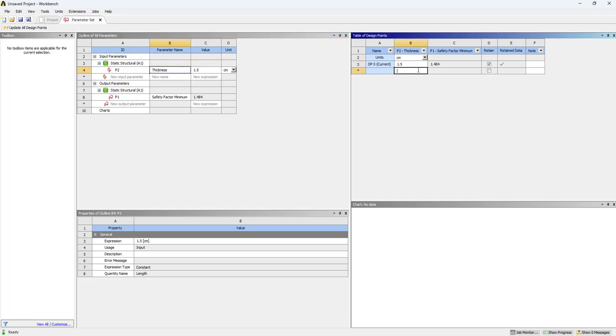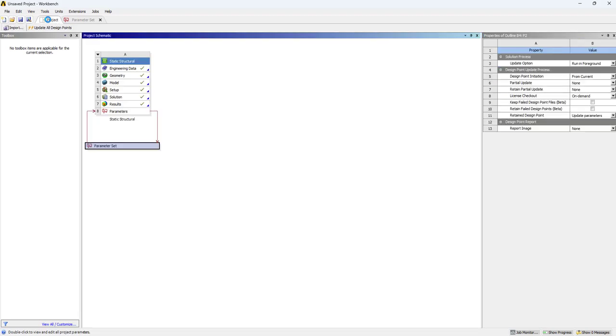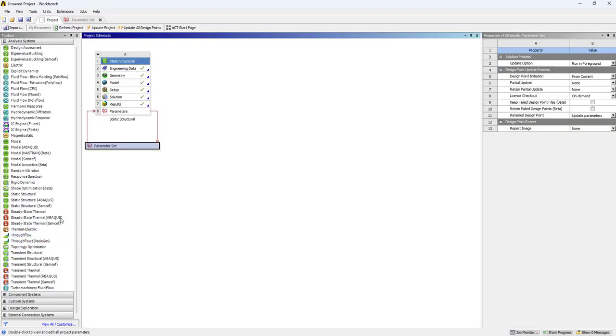And in the design parameters, we can manually add multiple points and check whether the results are obtained or not. Another way to solve this problem is to use the optimization tab.